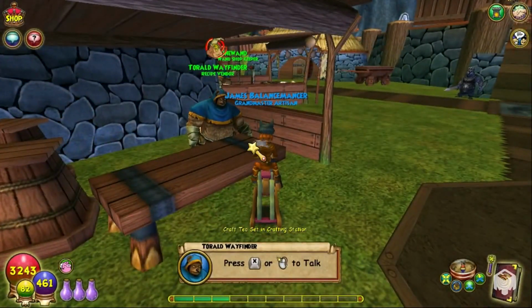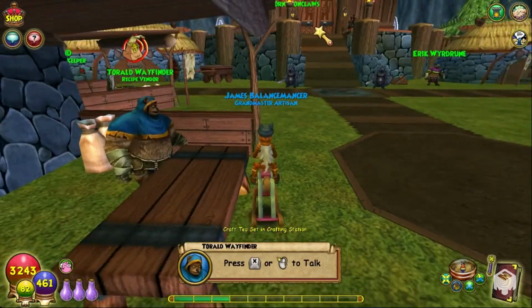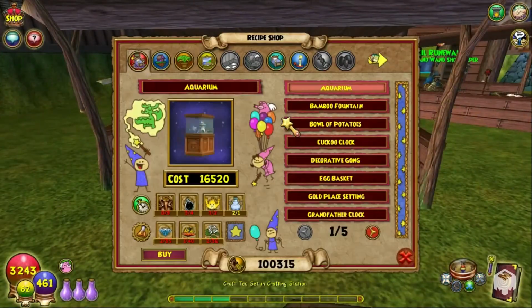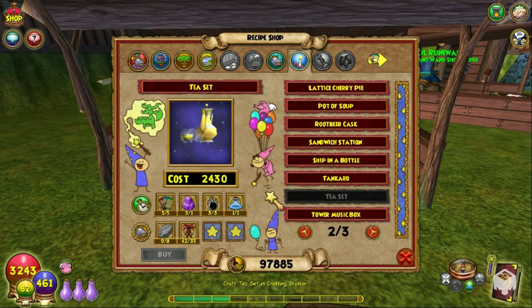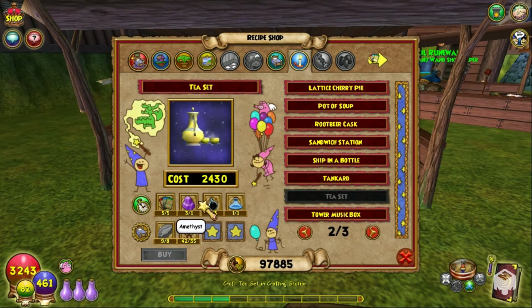So anyway, Torald Wayfinder is, you have to go straight into the main area, as if you're heading towards Bjorn Ironclaws or Eric Weirdrune, but he's right before it. He's a recipe vendor. And you have to go under decoration, page 2 near the bottom, tea set, and you need the housing crafting station for this. And so you need 5 reshuffle treasure cards, 1 amethyst, 3 shadow oil, 1 glass vial, 8 fossil, and 35 red mandrake. I already have everything for it because I knew that you had to.